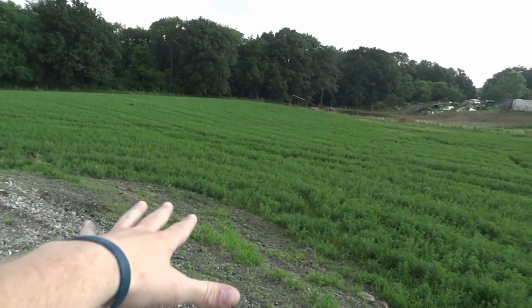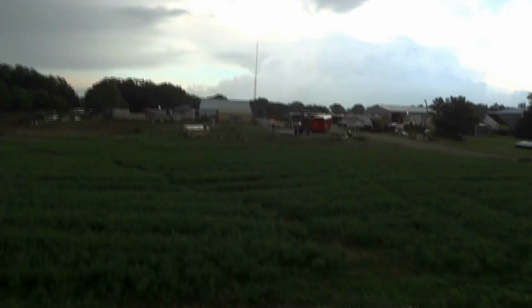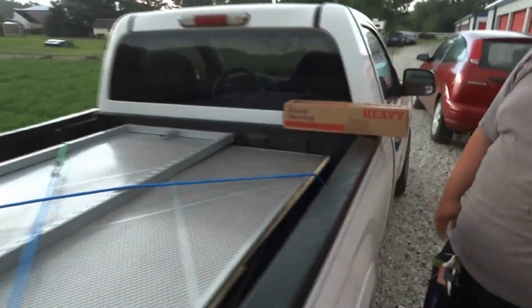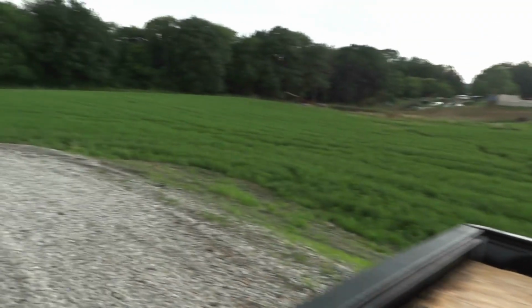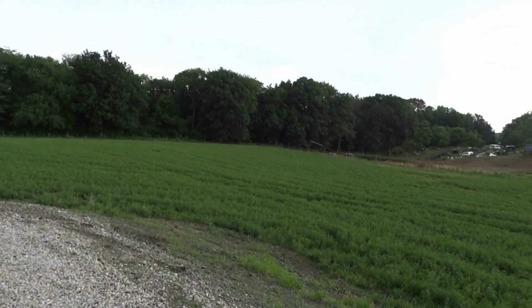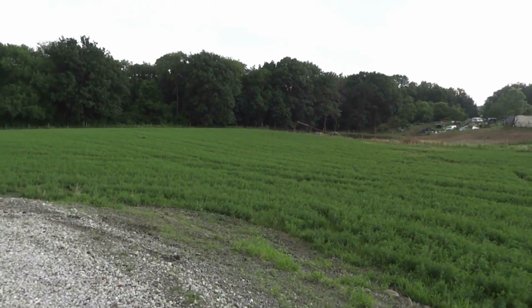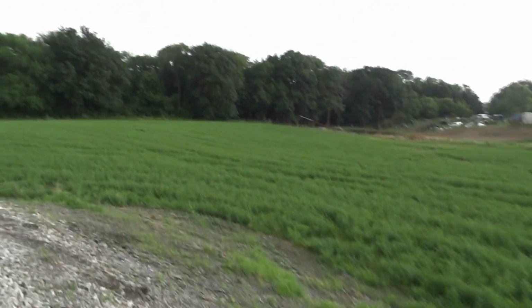Okay, so this hayfield over here is where we're going to be shooting off. The audience is going to be over here on this tree line. We're still getting some rain right now. It's just slightly sprinkling. I don't know if you can tell from the video, but luckily we brought this entire big roll of plastic. So we're going to try to set everything up and cover it up as quick as possible. And like I said, we're going to set it up over here. Not sure we're going to do it yet. We're going to go down there and find out. And then hopefully the rain holds off and we can shoot the show in some good conditions.